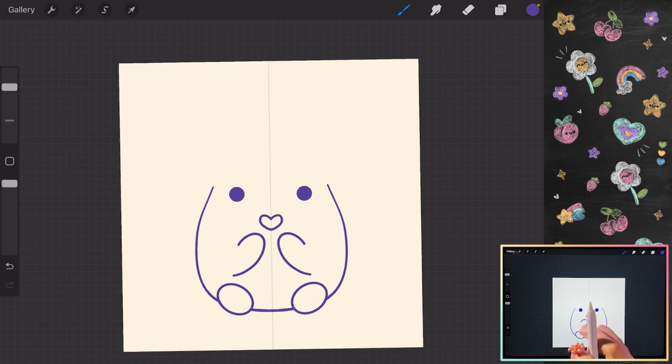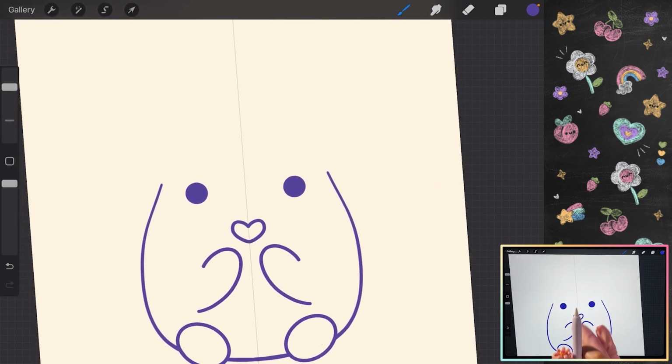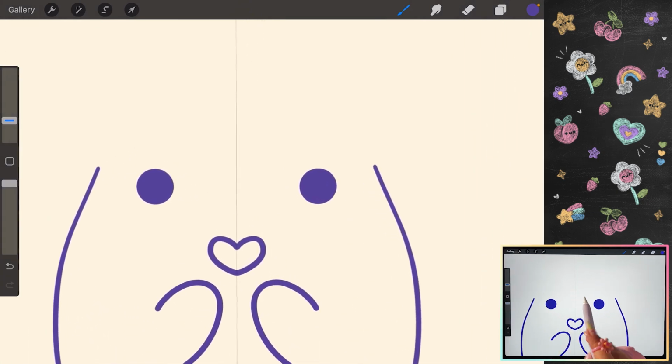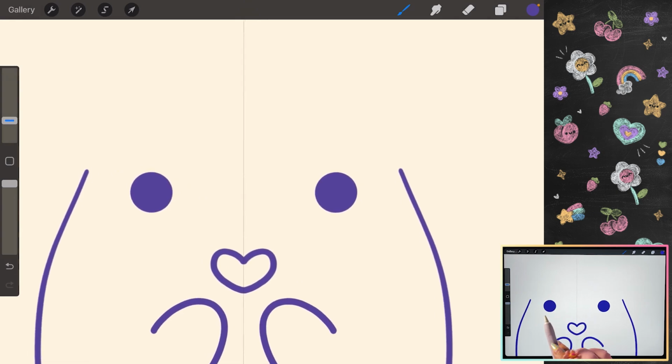So for example, let's go with something like that, and when we have the result like that, let's go to the previous size of the brush and go right between our eyes and create a little mouth. Our little guide will be this little line that we have on the bottom of our eyes. So let's go to our eye, and from here we'll move toward the center and create a little mouth like that. So just creating a little shape like that.